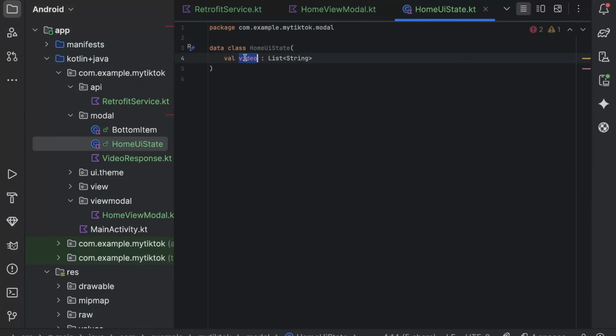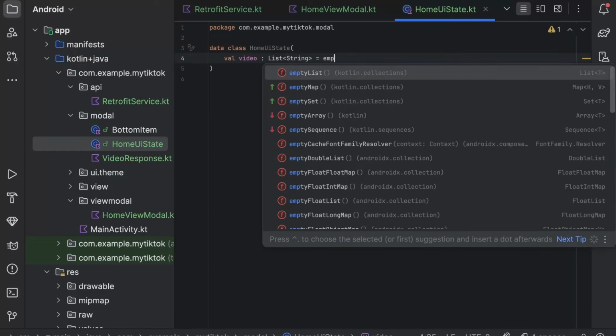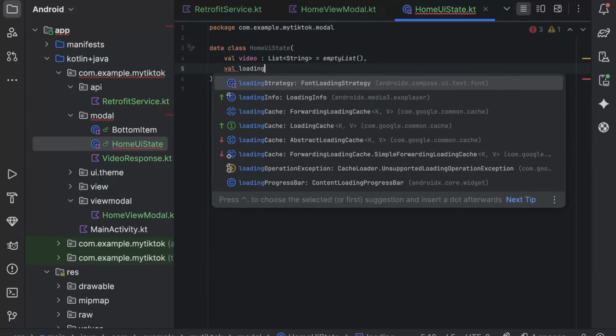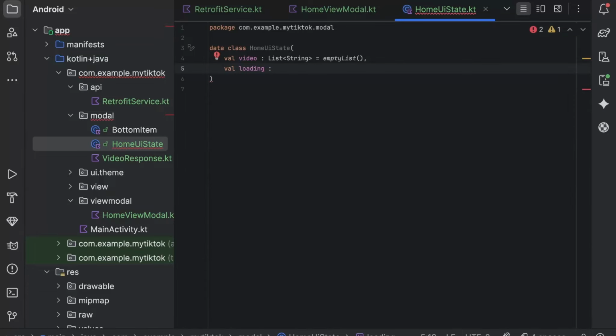For one state, it is videos, which contains a list of strings, initialized as an empty list, and it can be a loading state. For example, if videos are there, it just shows the videos on the TikTok screen. Else in loading state, it just shows a loader. In error state, it needs to show an error on the screen.